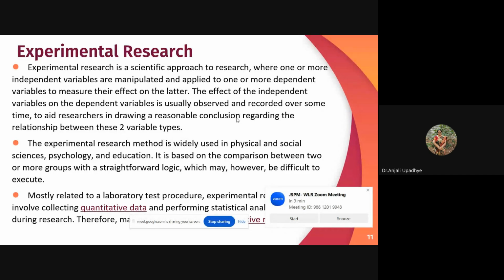Is it restricted only to quantitative data, or to qualitative data? No, there is no such bifurcation. If the data is quantitative, do experimental research. If the data is qualitative, then do descriptive or exploratory research, or any mixed method of research.